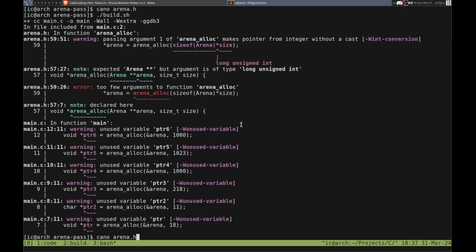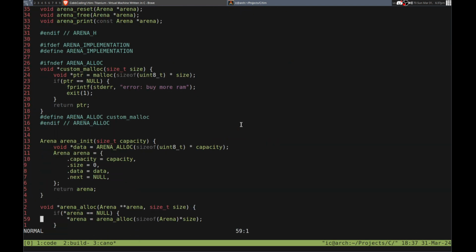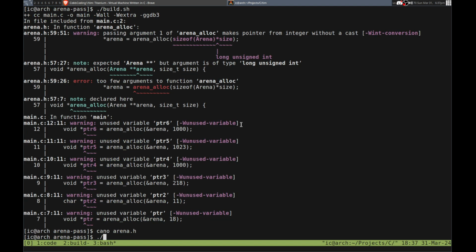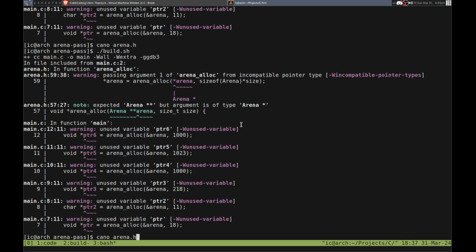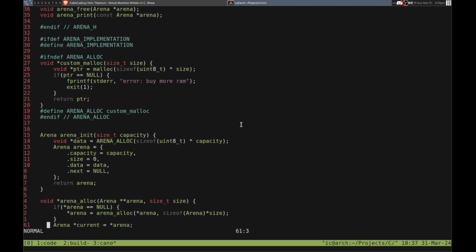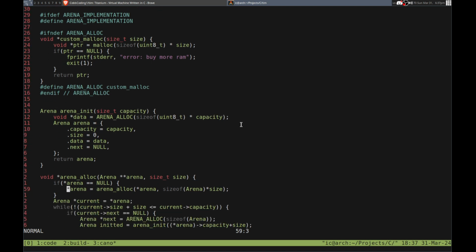Okay. Arena alloc, too few arguments. Alright, what else do you have to pass to the arena? Oh, you need to pass the arena itself, right? Expected that? Okay. This is in the arena. I meant arena again. That's what it's supposed to be. Yes, I had a stupid mistake.